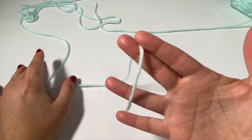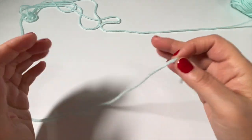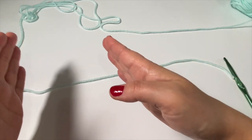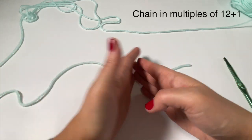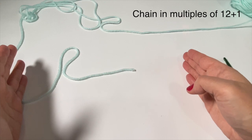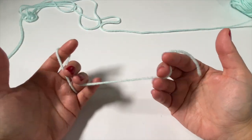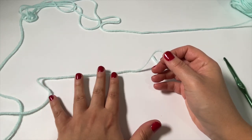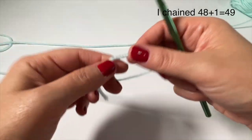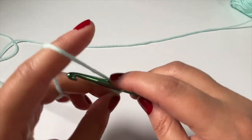We're going to begin with our accent color — baby aqua. This stitch is done in multiples of 12, so however wide you want your project, you'll stitch sets of 12. Once you get the desired length in multiples of 12, you add one additional stitch. For this sample I'm doing four sets of 12, which is 48, plus one more, so I'll start with 49 chains. We begin with a slip knot on the hook and stitch up 49 chains.